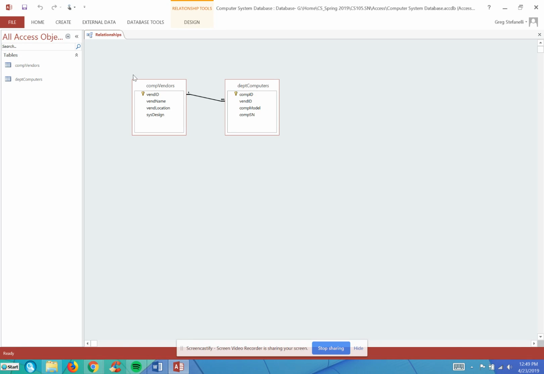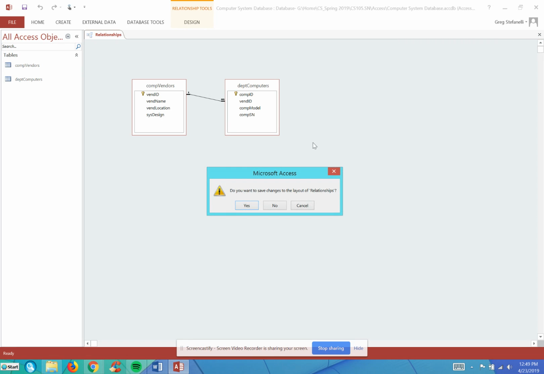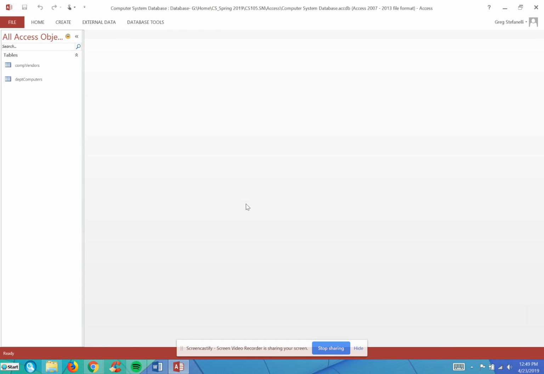Okay, now this is a critical piece in dealing with the Access database architecture. So when I go ahead and close the database, it's going to attempt to ask me if I want to save because it is actually working with the overall architecture of the individual tables. So I'm going to go ahead and choose yes to make sure that Access does take the responsibility of maintaining what that relationship is. Okay, so I'm basically done in creating the overall structure of what the database is going to look like for this particular example.